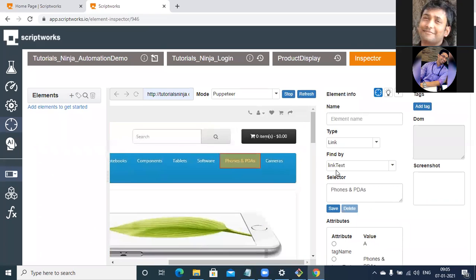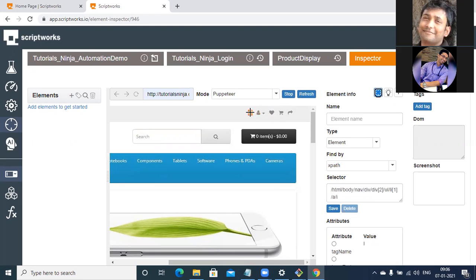So Arun, as we can see in our window, this is our target icon through which we will be targeting our web element. I'm clicking on it. Its tooltip says toggle inspect mode, and it will start highlighting all the elements. Can you see that? Yes, I can see.